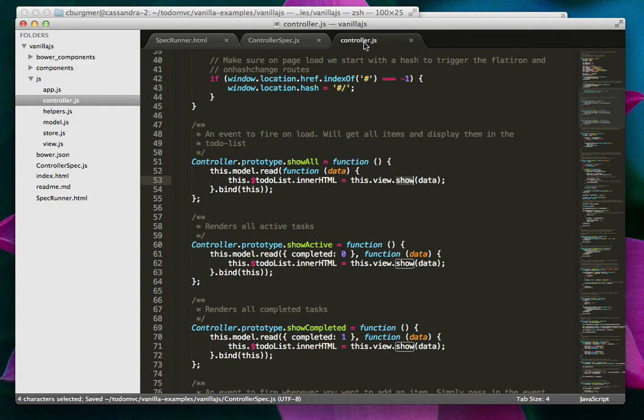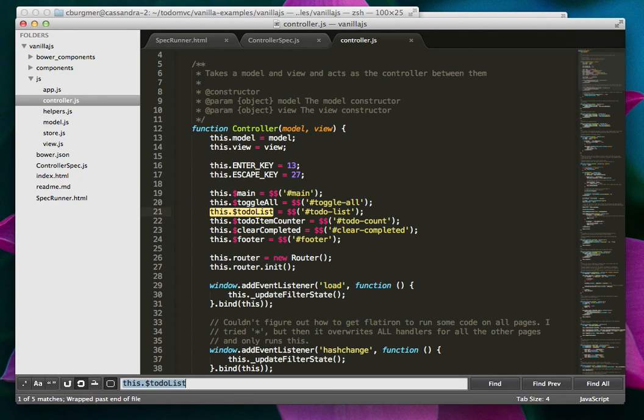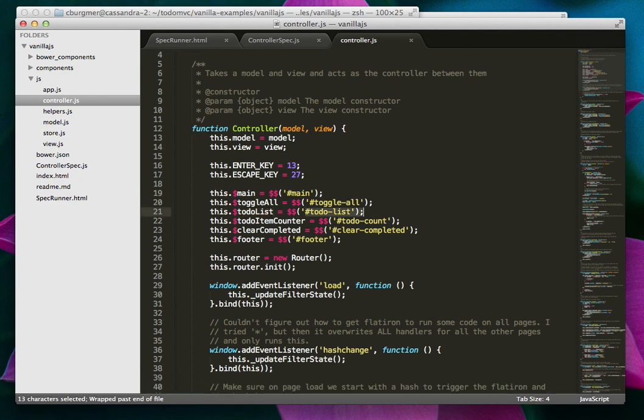The expectation basically is that our DOM node, the to-do list node, has been filled with the rendered HTML. This is basically this element with this ID. So what we could do is just copy the whole thing.